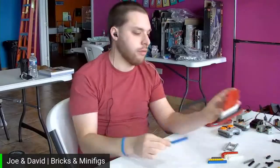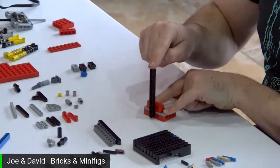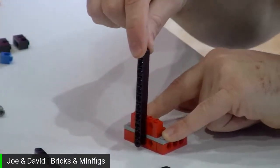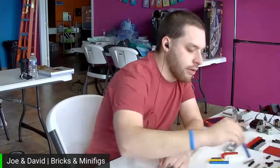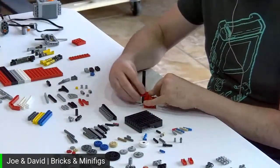You can have a lot of force applied down, so it's very strong in that direction. And because these are together, say you went even further up, you could add even more rigidity this way. It does not add a lot of rigidity this way. This is the weak point. And that's where you would double up, like on the inside here, going this direction as well. So you do the same thing on both sides. That would give you rigidity left and right and locking your builds together.